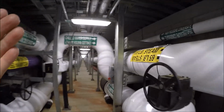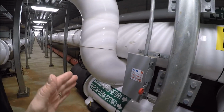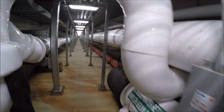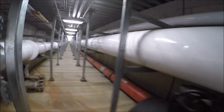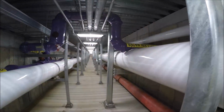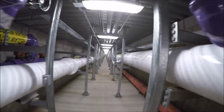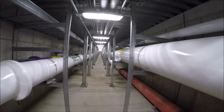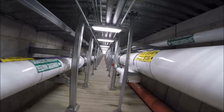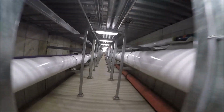These are the supplies that go into Gant, and that's where some of the services stop. So our chilled water line stops here, and will get picked up when the Science 1 is constructed. Reclaimed water going over to Gant for a renovation project. Basic functions of the reclaimed water: domestically, we use it in the bathrooms, and we use it in the cooling systems in the cup and some of the other buildings.